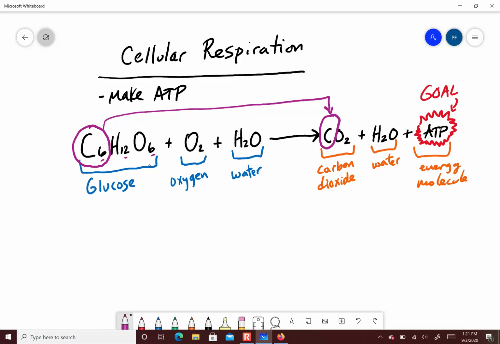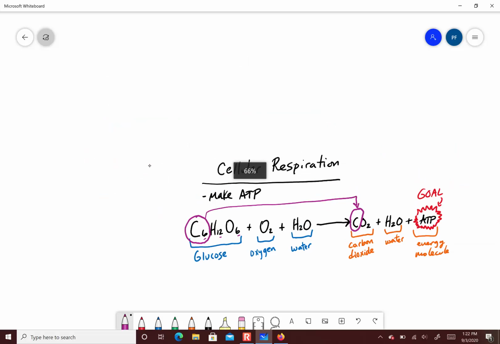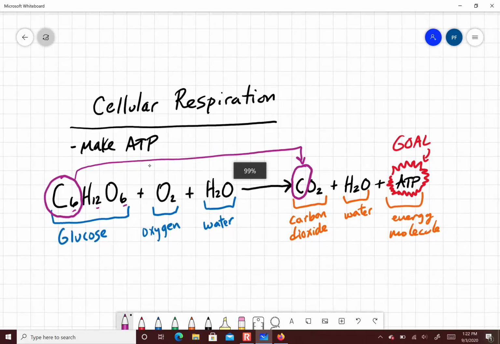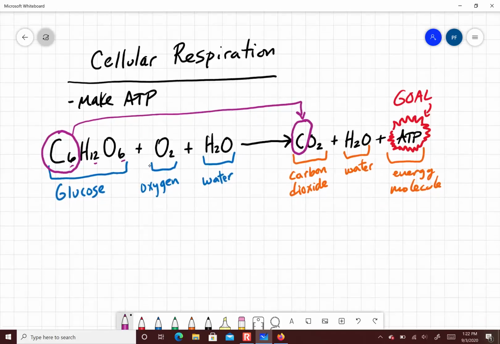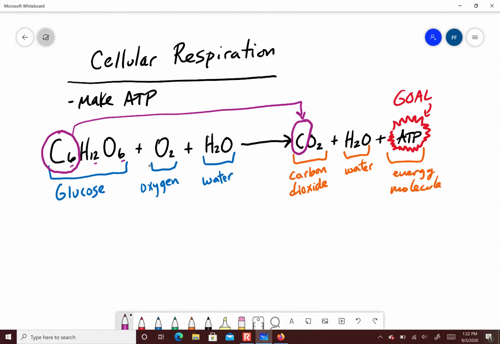What are we taking from glucose to make energy? I think it's easy for people to just think, well, duh, it's carbon, right? I mean, carbon-based life, aren't we just using glucose as carbon? But if all 6 of those carbon atoms are lost as carbon dioxide, we breathe that stuff out. That carbon dioxide is just a waste product. So if we're not using it for the carbon, we have to be using it for something else, of course. So I just wanted to point that out to you.